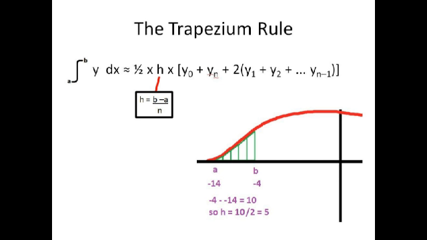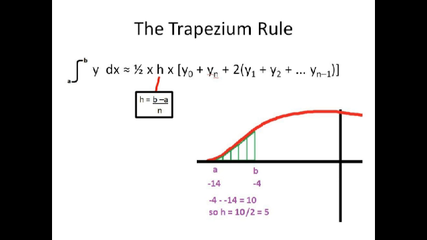So for example, it might tell you that the height of the trapezium when x is -8 is 7, and then it might ask you to calculate the height when x is -6, and you'll literally sub in -6 into your function of the curve. So say it was y equals 4x squared plus 3x minus 2, you would sub in -6 for all of your x's, and it would tell you the y value for x is -6. So the trapezium width at y0 is the width where it's a, which is -14, and the trapezium width at yn is the width at -4, so when you sub -4 into your function.